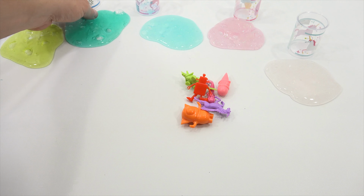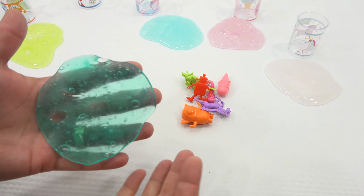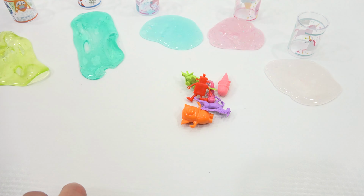Look at this blue one. Look how it's created its own air bubbles. It's almost planetary-like, isn't it? The way it's got the little craters in there. And the yellow one, greenish-yellow one, did the same thing. That's pretty neat.